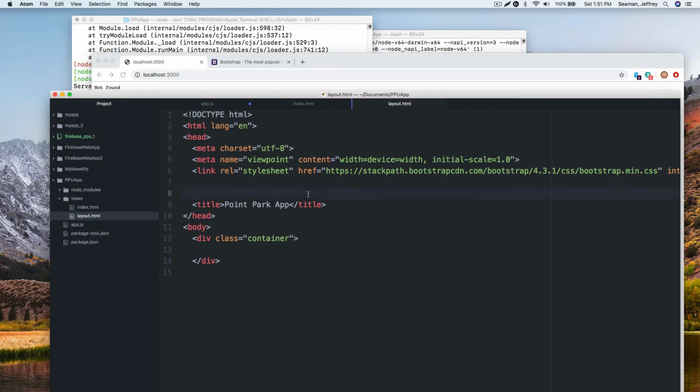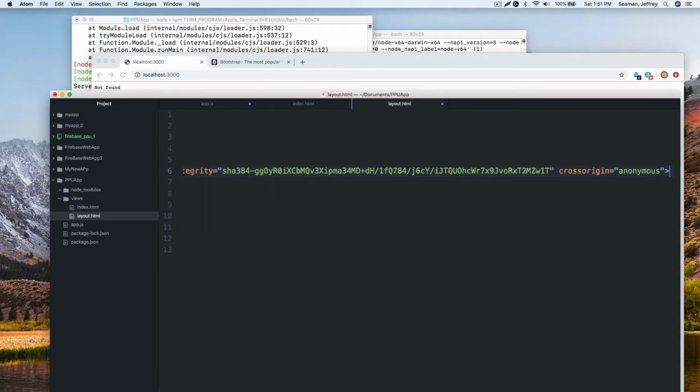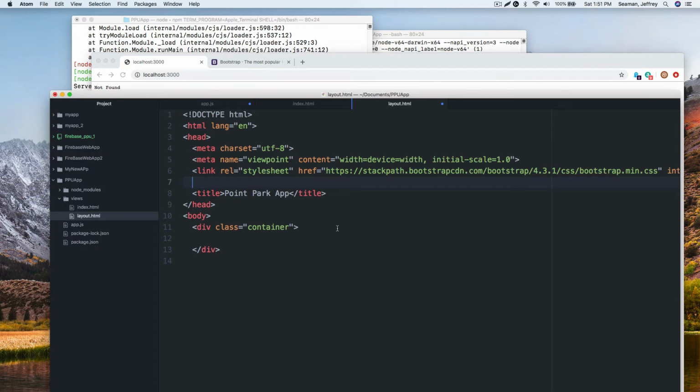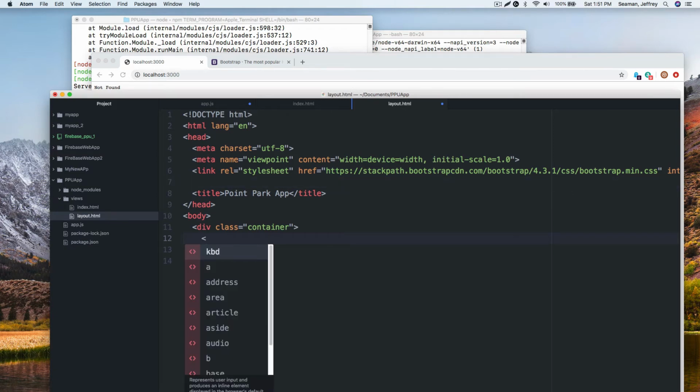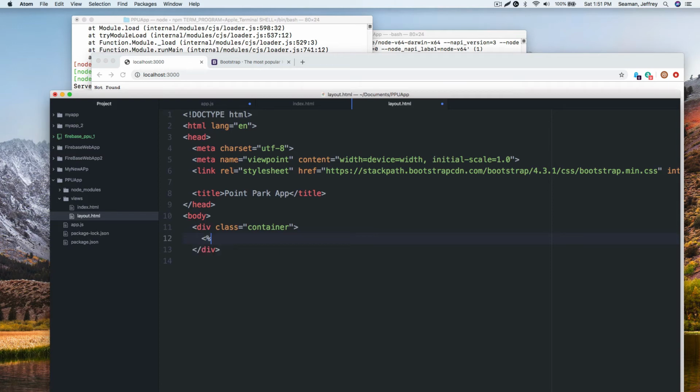We have our title. Whoops, comma, or hit enter. Point Park Head, let me see. Body, division class. All right. So we need to come here and do a less than percentage. Where is that at? Percentage. Shift and 5. Hyphen body. Percentage greater than. Division, we need to close our body out. I think that might be what's missing, but we'll find out in a second here. HTML. Then let's save it.